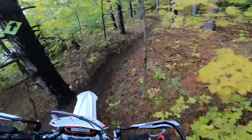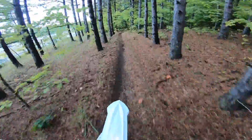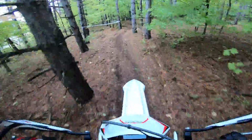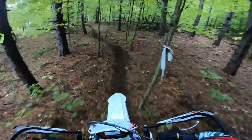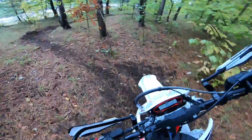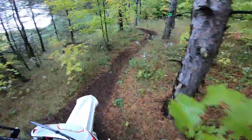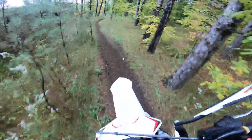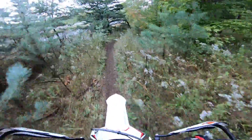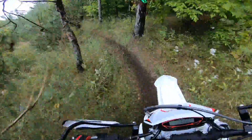So the finishing touches on the 2020 bike. Looks like Beta's done a lot of work cleaning up the electrical, moving the gas tank a little back. The gas tank's also bigger on all the bikes. Gonna help the handling too. The gas tank being a little farther back gives more centralized weight distribution.